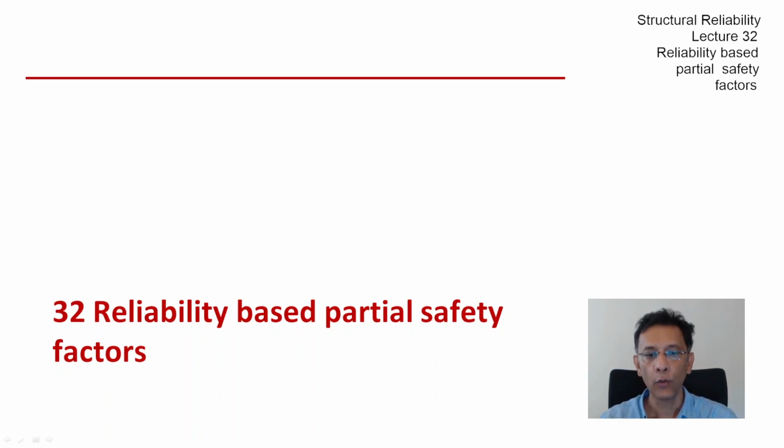In this lecture, we are going to discuss partial safety factors used in reliability-based design of structures. In the previous lecture, we saw how reliability-based design codes evolved, how they are structured, and in particular, how partial safety factors are used to modify the nominal or characteristic values of loads in a given load combination, after which the structure is analyzed and the design load effects in different components are obtained.